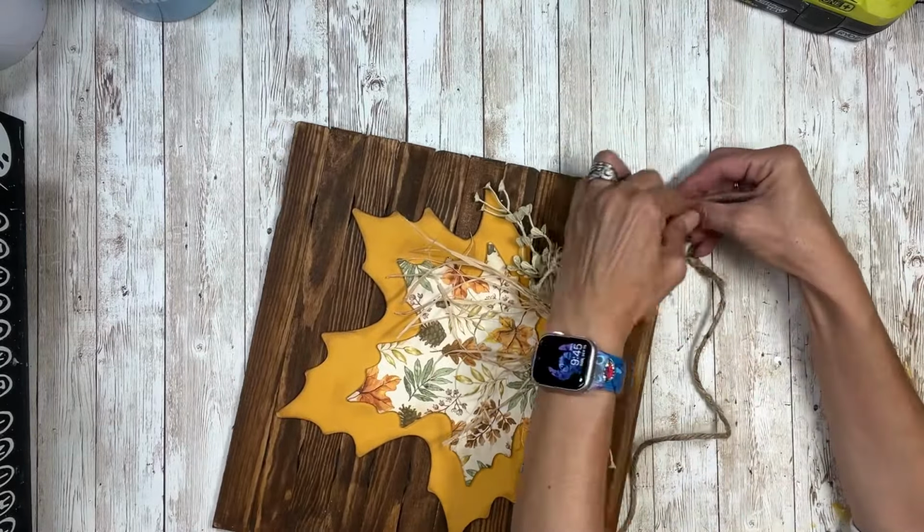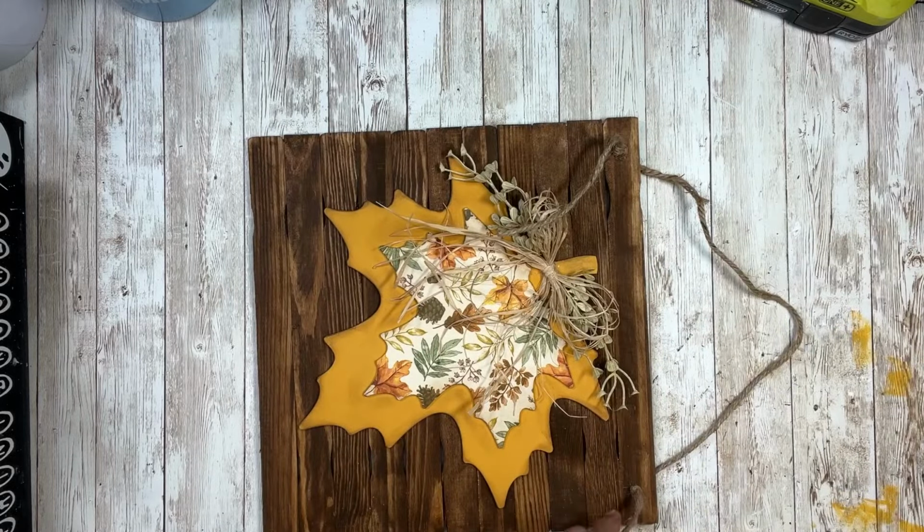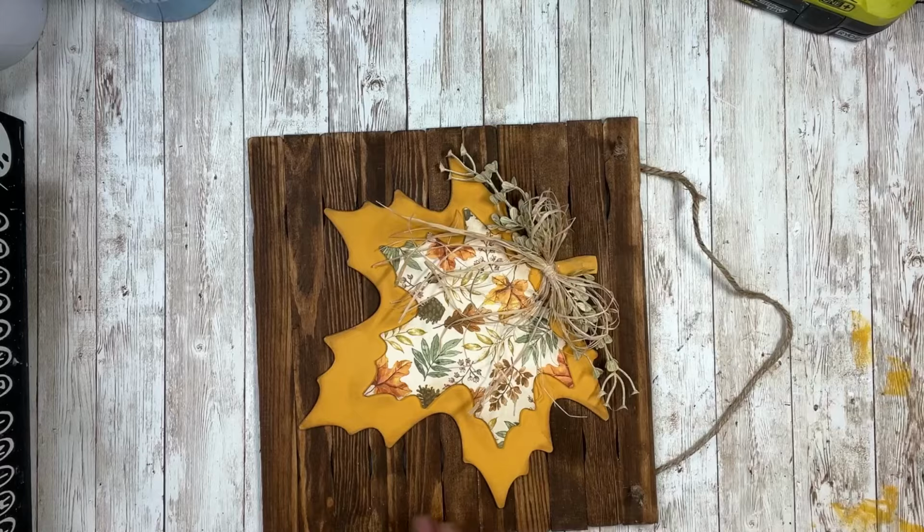I think this turned out so super cute. I absolutely love the way the leaf turned out. It's got such beautiful colors and just reminds me so much of fall.